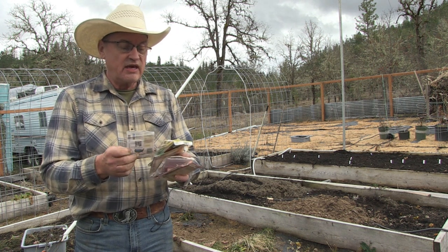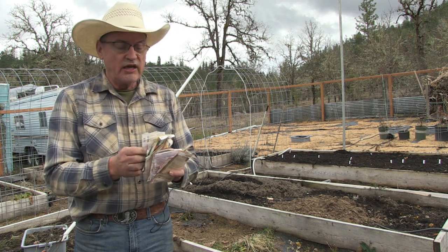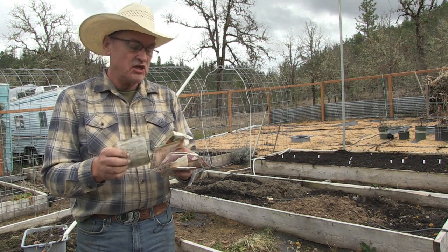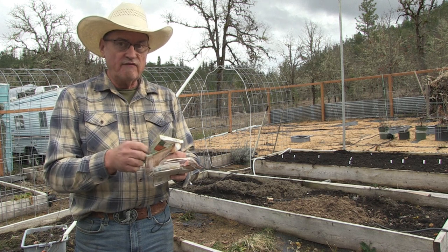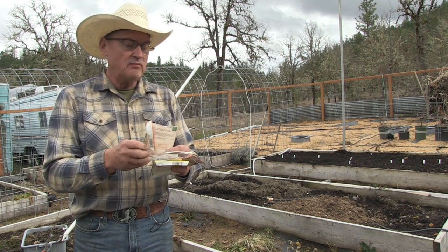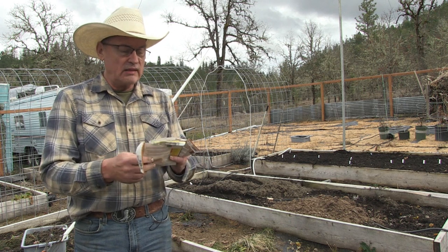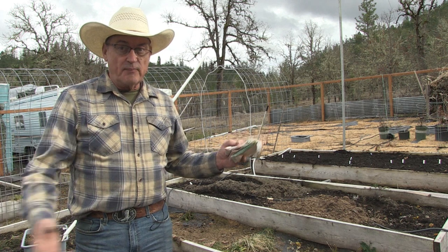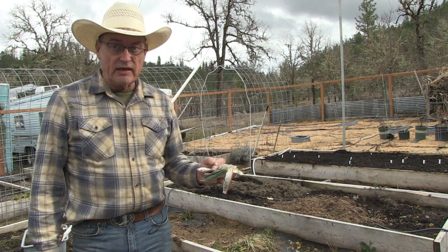Scarlet Nantes carrots and Touchon carrots we're going to plant. We're also going to plant some Thai spinach and some blue curled Vates kale. And then I'm going to plant some more of that Paris Island romaine lettuce. And that's all I'm going to put in the garden for now. So let's get it planted.